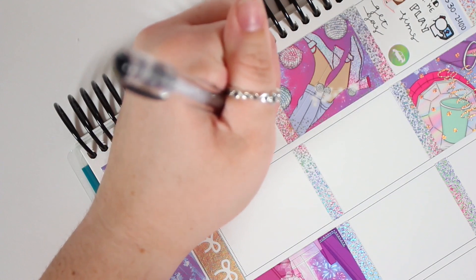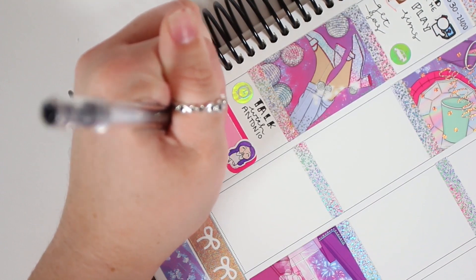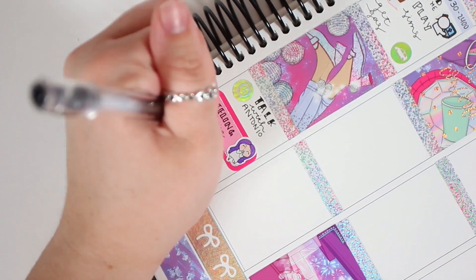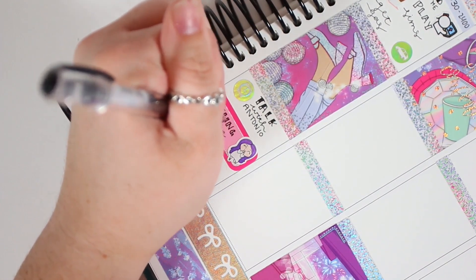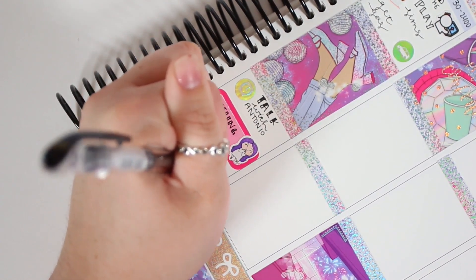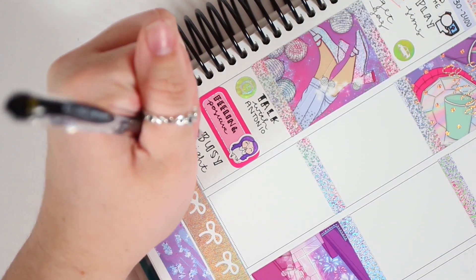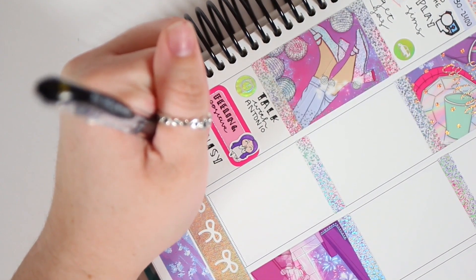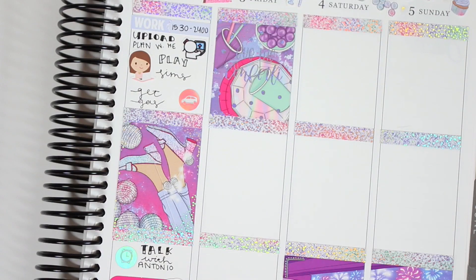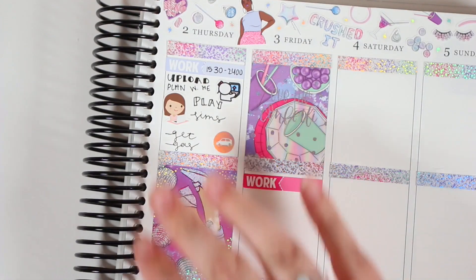Underneath that I used a munchkin with an emoji-like emotion to mark a busy night. It's always fun when I have check-ins and talks with my managers and I'm feeling positive after, because sometimes you have a talk with a manager and you're just like, oh, that was not a good talk. But when I do have good ones, it makes me happy. Moving on to Friday, I put down the work label, and then it was my mom's birthday, so I used a quarter box as well as some balloons from Scribble Prints Co and a Fox and Cactus Pastel-Haired Girl for that.